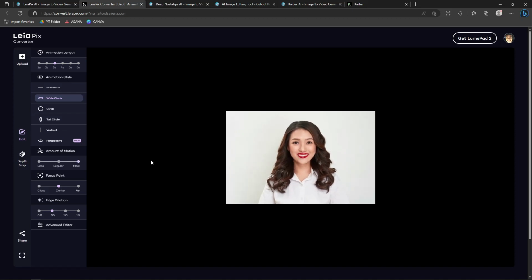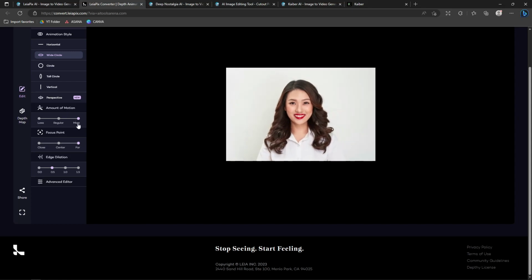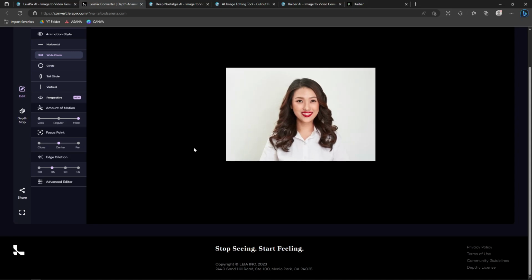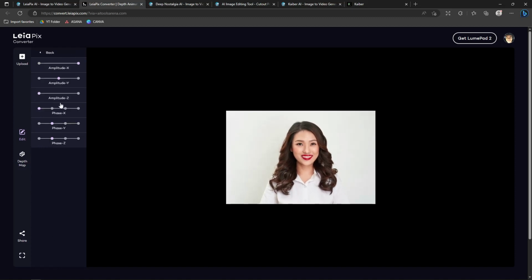Okay. So a focus point is the same as amount of motion, but for this one, it has an extra kick. It moves a little bit farther than if you choose amount of motion more over here. Let's just put center here. You don't want her to get tired, right? Anyway, if you're satisfied with your editing here, there's an advanced option right here. If you want to move it a little bit more, it's up to you guys.